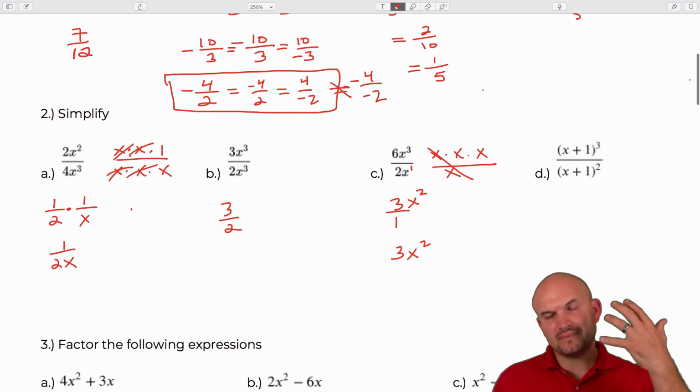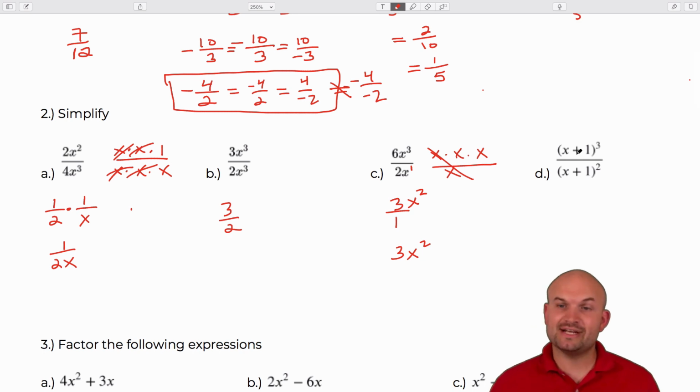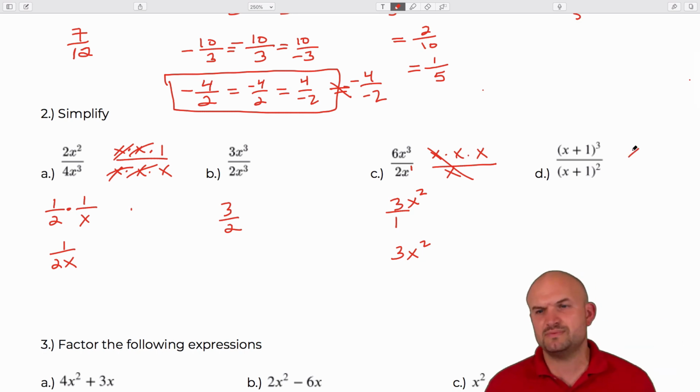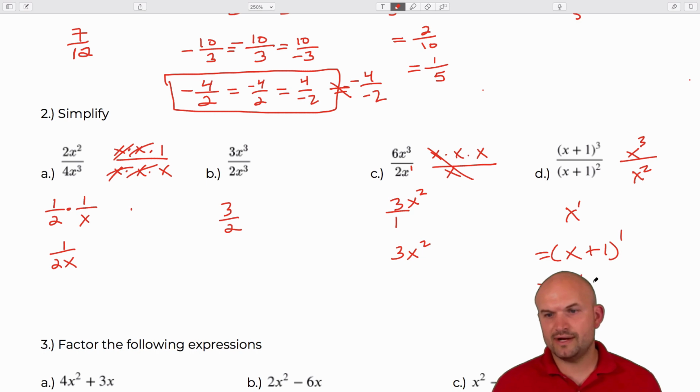And the last one goes into still the rules of exponents, but now we're not dealing with a monomial, we have basically a quantity raised to a power in the numerator and the denominator. But again, just treat this like it wasn't, forget about the x plus 1. Let's just pretend this was x. If this was x cubed over x squared, we would just get x, right? You're subtracting the powers. 3 minus 2 is 1. So in this case, we're going to have x plus 1 to the first power, which we don't really need to write that 1 there, but we can just leave it as that.